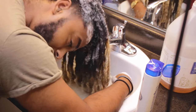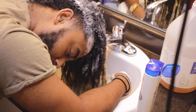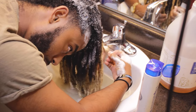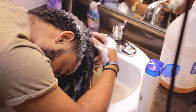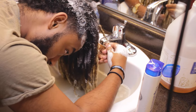See the before and after too. And don't mind not using the same water, since it has the apple cider vinegar and different things, it will help. You're not really putting dirt on here because you want to rinse it out. The dirt came out of your buildup areas, and that's the main part that matters. Whenever you're scooping it up and putting it on your hair, it's probably going to get on top of your hair, but it can't get inside your dreadlock like it used to. So don't worry about doing that.